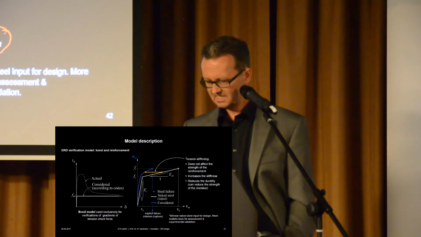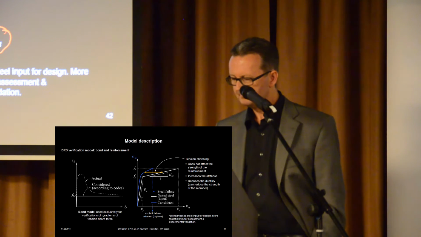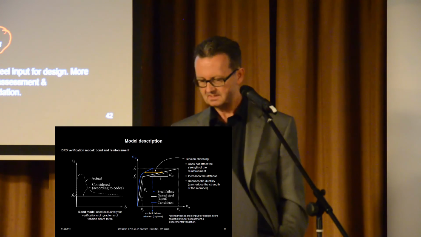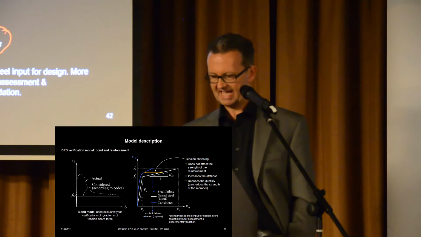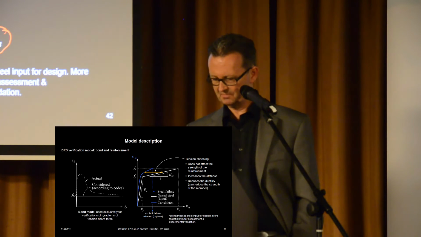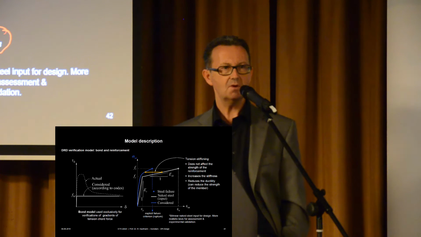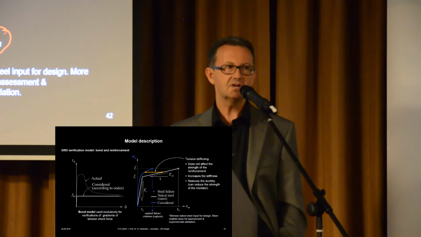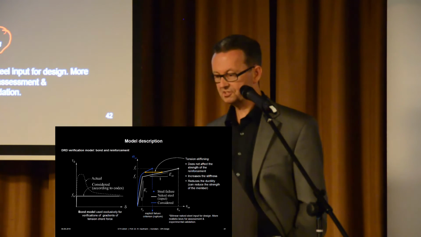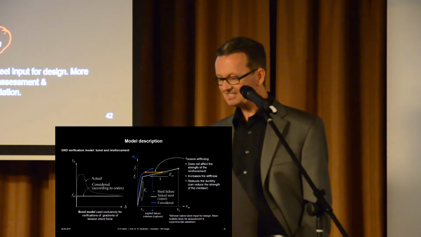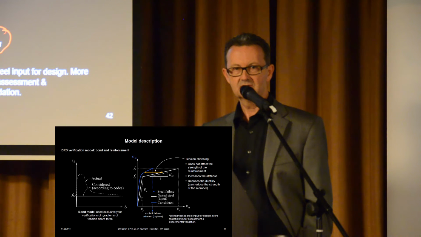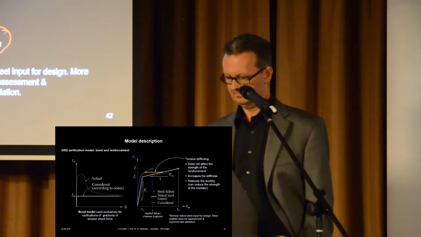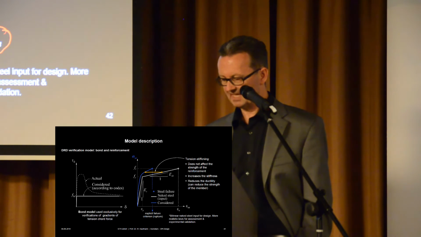So what you can see here is that tension stiffening reduces the strain, makes the behavior stiffer. At failure, it reduces deformation capacity quite enormously. Even for a B500B, it's amazing how much reduction. But it does not affect the strength. We keep the same ultimate strength. We only make it stiffer. And that's with the tension cord model that I've showed.